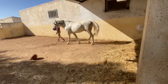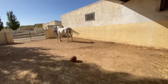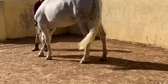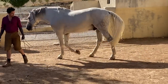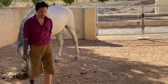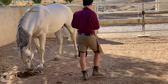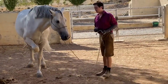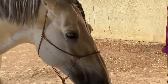So no matter how long it takes, you get it done. And so I just wanted to walk him around for a bit just to give myself a break. It was also starting to heat up, and this was the day after he arrived, so you can imagine I was already pretty tired myself. There had been a lot to organize, and I work full time and I've got other horses, and so I was pretty tired at this point, and I just wanted to see how he was walking now the shoes were off on the fronts and before he had a trim. And he's kind of walking like he's got clown shoes on, like he's lifting the foot and he's not rolling through the foot like he needs to. And yeah, normal when the feet are as long as they are, but also the shape that they are.